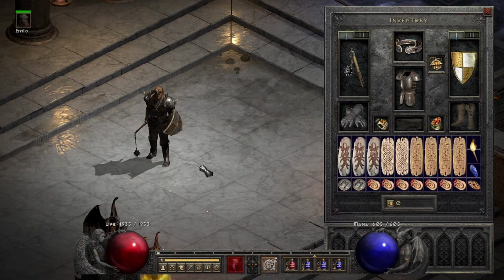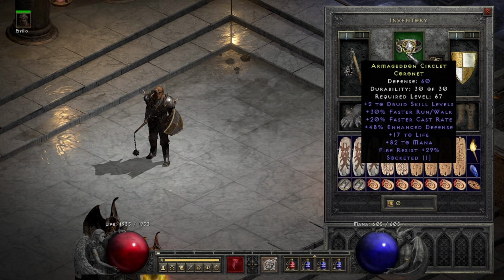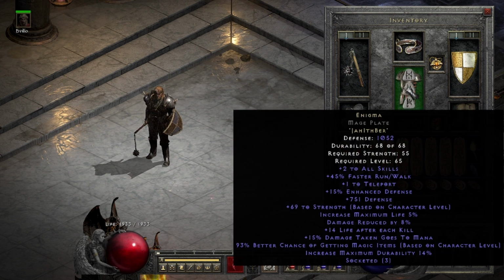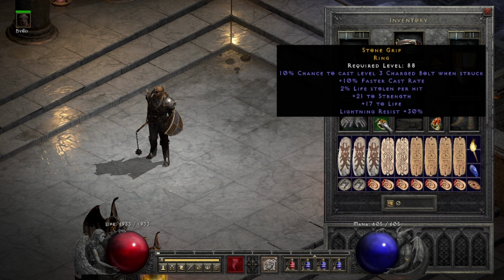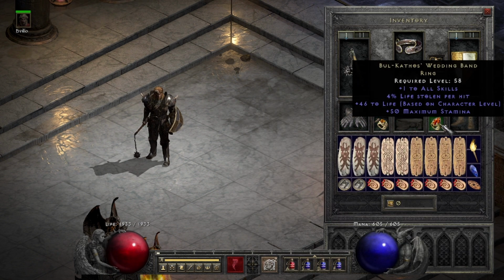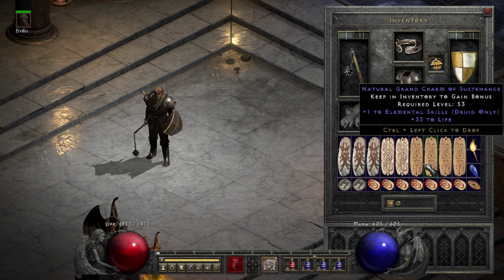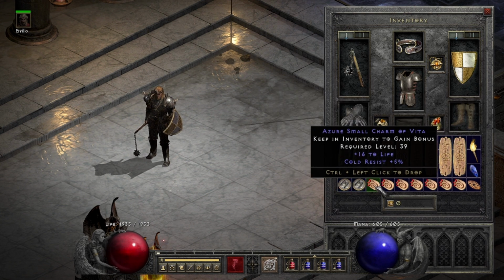Next up, let's check out the Druid. For this class, I would highly suggest building a Wind or Tornado Druid on your quest to reach level 99. This character deals physical damage with Tornado and has some nice backup cold damage from Hurricane. We did an extensive deep dive on this build in a previous video, and I'll link you to it here.